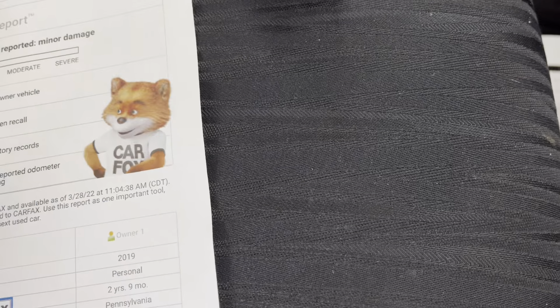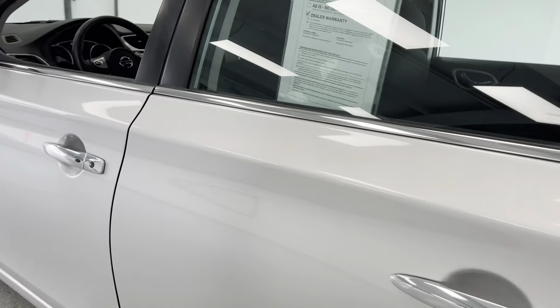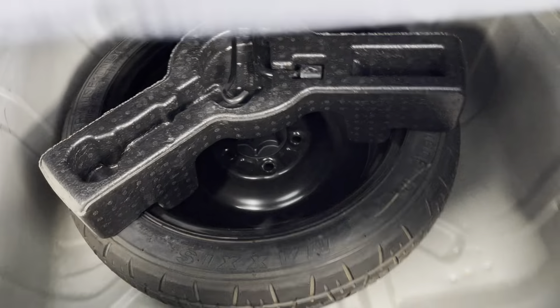Let's take a look at the rear seats here. As you can see, ample room here for leg, hip, shoulder. You do have two USBs back here. Looks like you have a fold-down center here with two cup holders. This is the SV trim that we're looking at here. We're going to access the trunk space — you can either do that with the key fob or the button located right there. When I open this up, you're going to realize that it does have a lot of trunk space here. Seats do fold flat, 60-40 split. Nice center factory carpet right here. There's your spare tire jack.